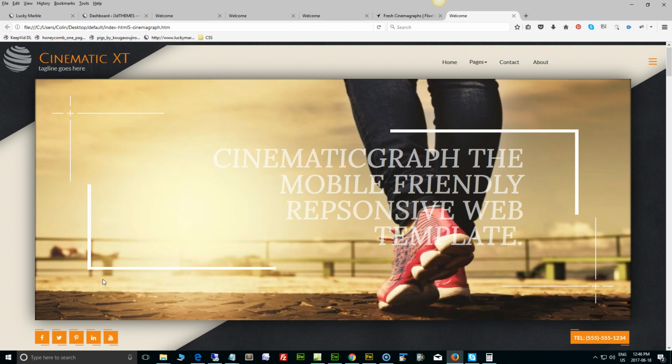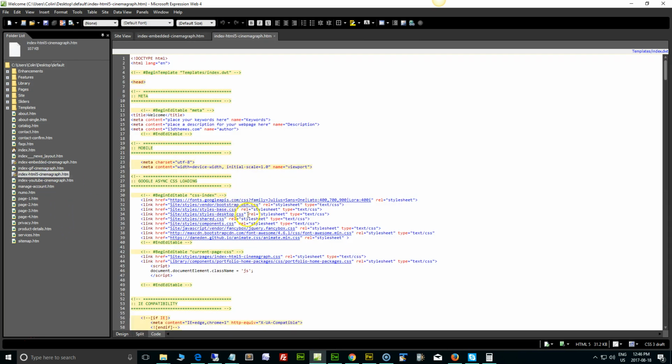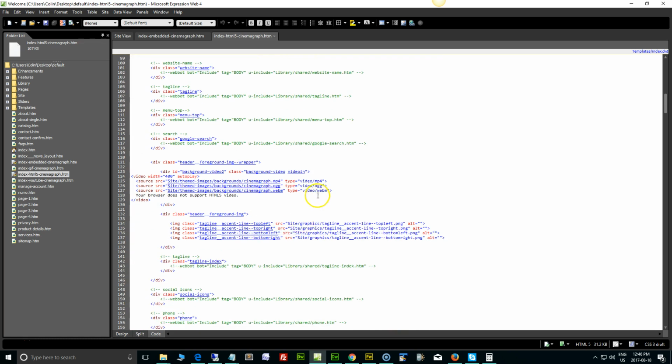However, if you're a bit more of an advanced user and you don't want to use YouTube or any other source, you can definitely load your own video. You will need to have the video in three different formats: MP4, OGG, and WebM. I'm just going to scroll down this page to give you an example of what we have loaded in here. So basically, you can take your MP4 video and do a Google search on MP4 to OGG and MP4 to WebM.